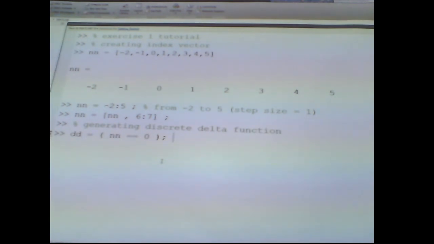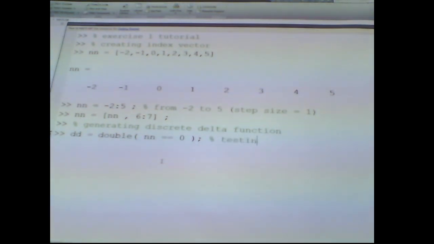Actually, no, not true. It returns a true or false vector. To basically return values, 0s and 1s, you need to do the casting to double. Double precision floating point values are the native values for any variable in MATLAB.